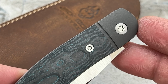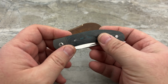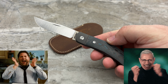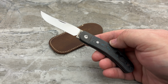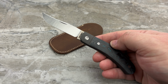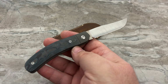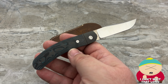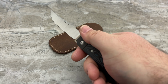This is way, way better than anything of the month club that you could be involved in, because you know it's going to be super high quality. You know it's going to be beautiful. And quite honestly, you're already amped up. Once you get this month's knife, you're already amped up for next month's knife. And I've only been doing this for about a month, being involved in this whole slip joint thing. And I'm already on my fourth one. I cannot wait to see those announcements. I just got this a few days ago, and I'm already chomping at the bit to see what's going to be next. It's ridiculous.